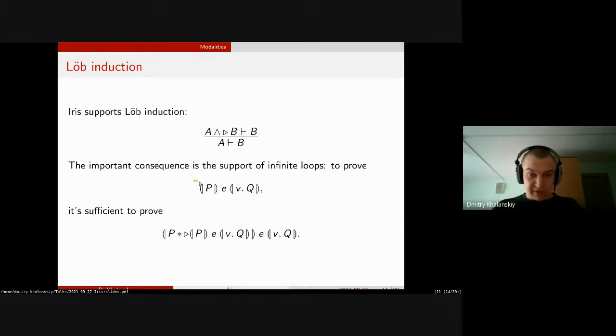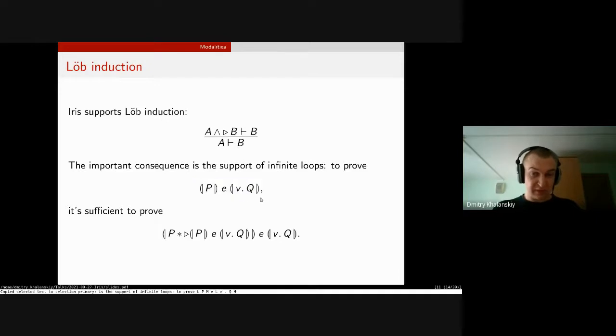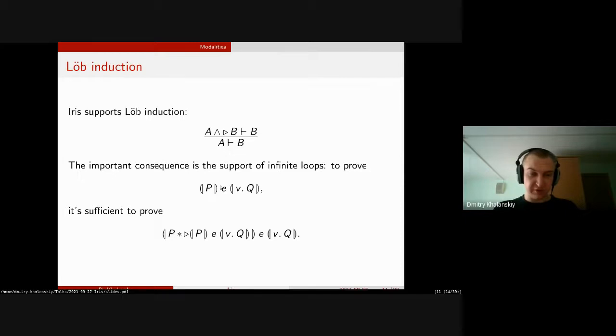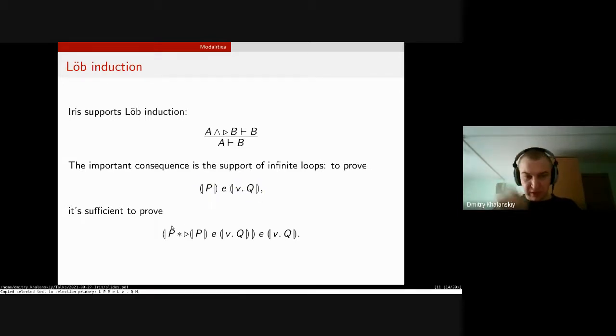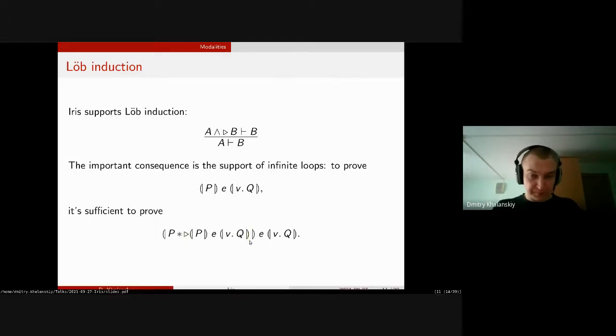In practice, this means that if you want to prove that some function, maybe a recursive function, maybe some function that waits for some value to become true, permits the following specification, then you can assume that the recursive calls of that function do also permit the specification that you are trying to prove.